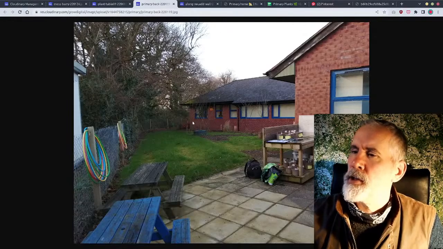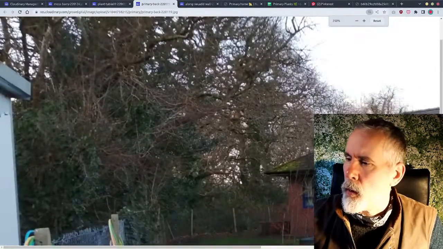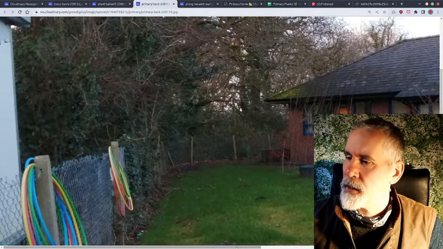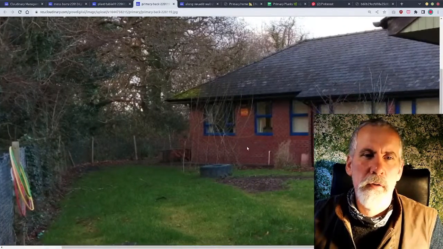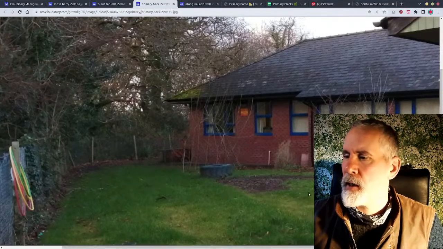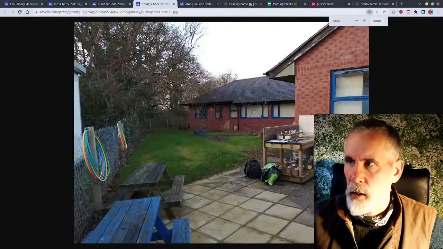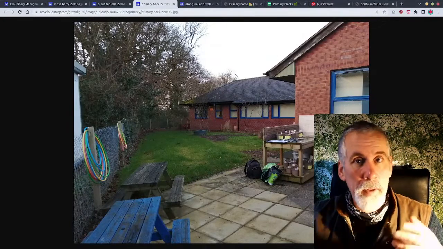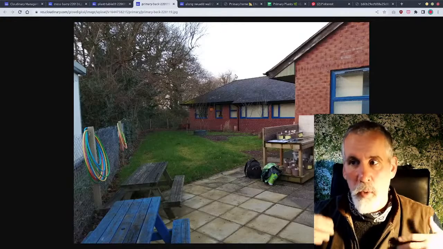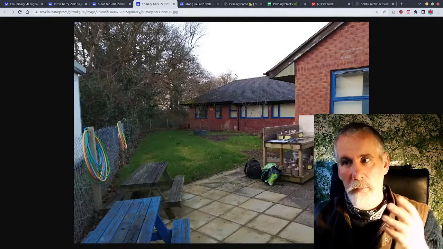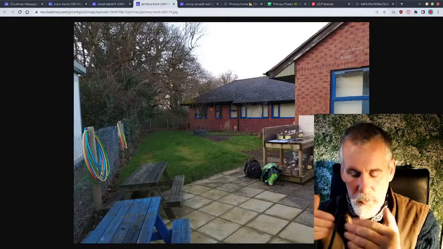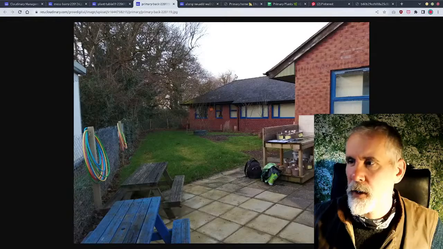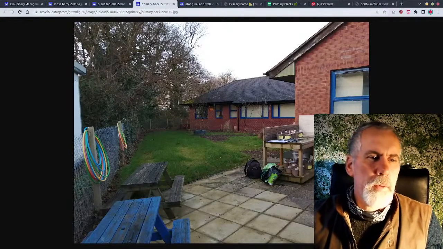And the other thing, can I zoom in? Possibly. There's a willow structure at the end here, right where my face is. Hold on, let me drag it out to one side. Right about just there. Yep. So you can see that willow structure. We want to get someone in to look at the willow structure and to rejuvenate it, and then there's lots of different ideas about what you can do with that structure, and semi-permanent walls, or using the dead wood to build up the wall, and a whole load of different ideas.